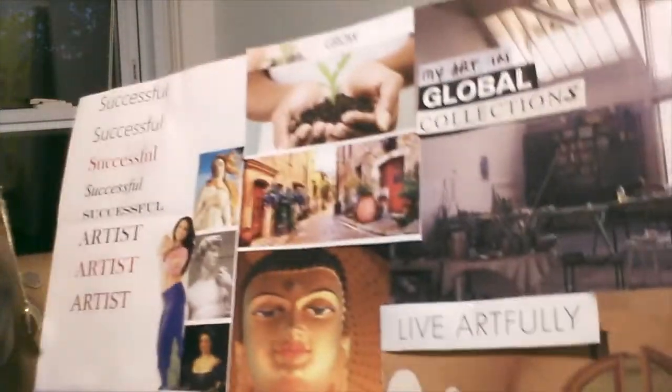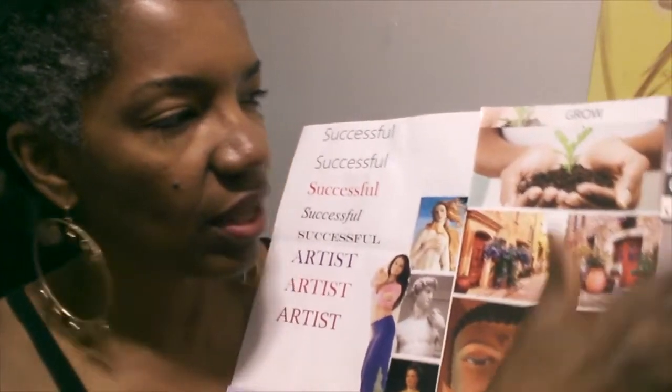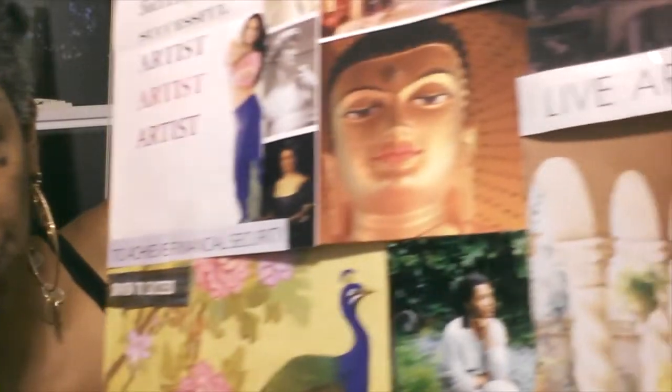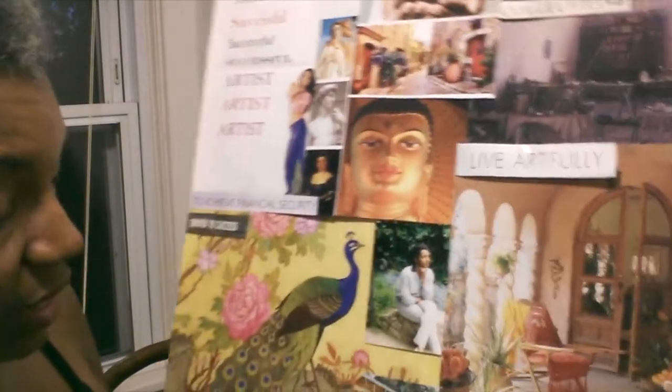So: 'successful artist' text, big pictures, words, a picture of me, and a picture that could be me as a little girl sitting on the porch. There's also a picture of an art studio — you can see it right there. It's important to include yourself in your vision board. Then the last thing: add the text last. I recommend adding the text last, and if you want more detail let me know — I do have plans to make a step-by-step video but I wanted to get something out quickly.